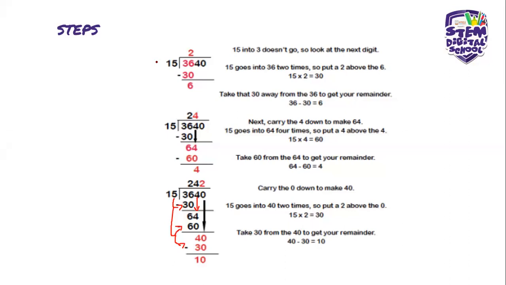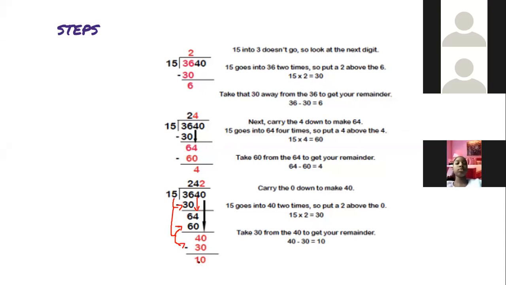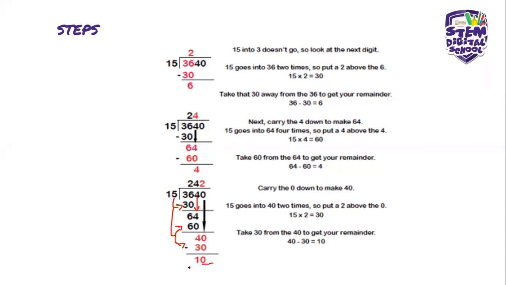All right, awesome. Thank you so much. So that's it. The process follows that way. Divide, multiply, subtract, bring down. Divide, multiply, subtract, bring down. And the reason why we stopped here is that, look, the remainder has to always be smaller than your divisor. If you find that the remainder is more, we have a problem.